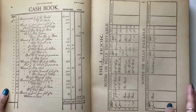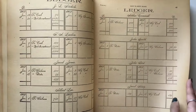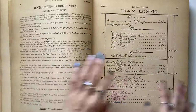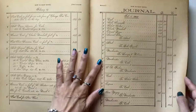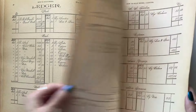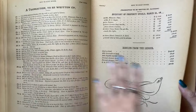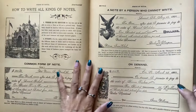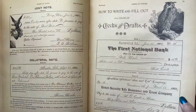These are the types of things that I would buy, you know, from my vintage French shops where I'm looking for ledgers and looking for things with this kind of writing. So all of these are just wonderful, and so glad that I'll be able to scan them so I can reuse them over and over again. And if I can bring myself to use the original, we'll see if that can happen. I was hoping to get two copies of this, one to keep and preserve, and the second one to make journals out of.